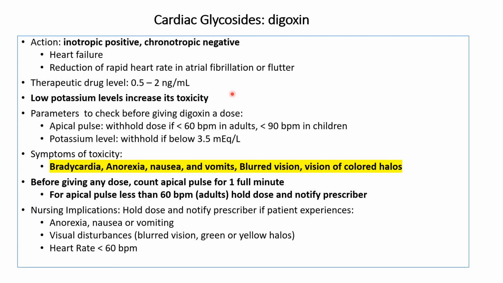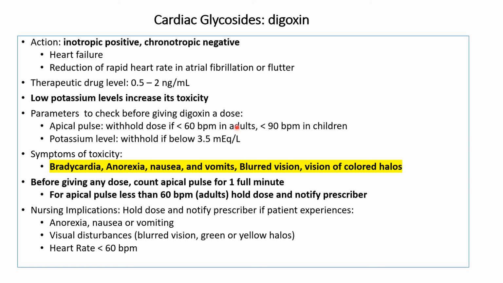You need to promote the potassium supplementation in the diet. The toxicity is very important. For that reason, when a nurse is giving a tablet of digoxin, she needs to be very sure that the patient is not already intoxicated by digoxin. When a nurse is giving a dose of digoxin, she should count the apical pulse. Apical pulse is counted in the chest with a stethoscope. If this apical pulse is below 60 in adults, 90 in children, this is evidence that there is too much digoxin, and this dose should not be given.